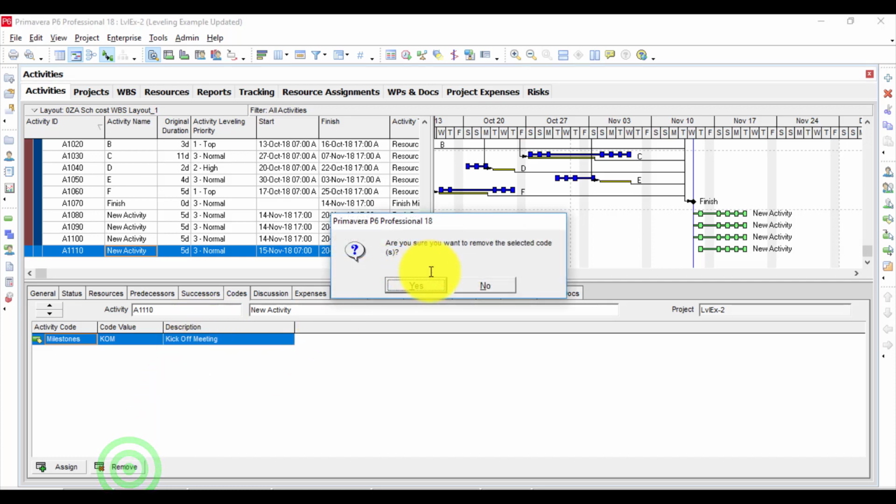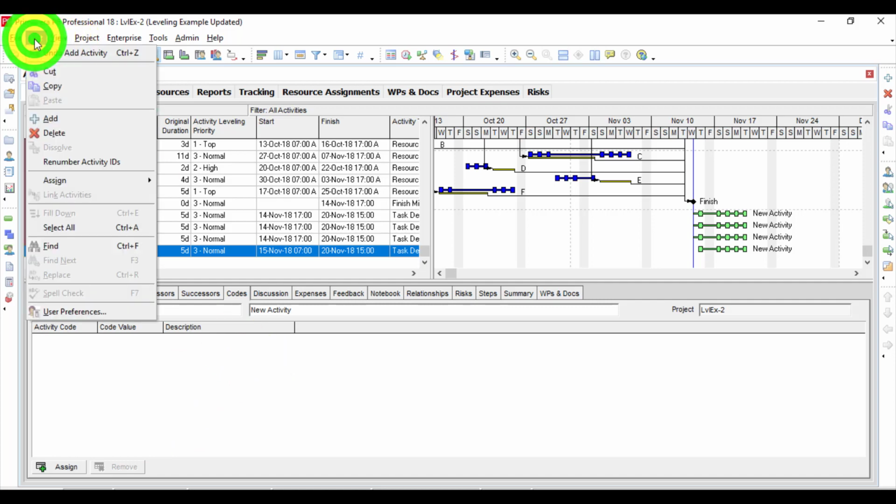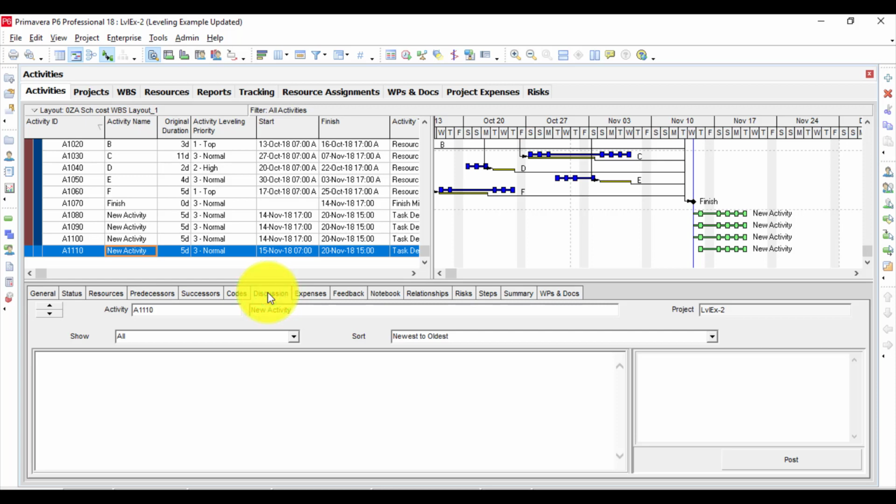Now we add this. Now I can remove it, of course. It's okay. Now imagine you have a schedule come to you to review or to do something, and then you delete the assigned code, and you don't remember what it is. There is no undo for that. The undo still undoes add activity. Now in discussion, now this is big, big, big red.